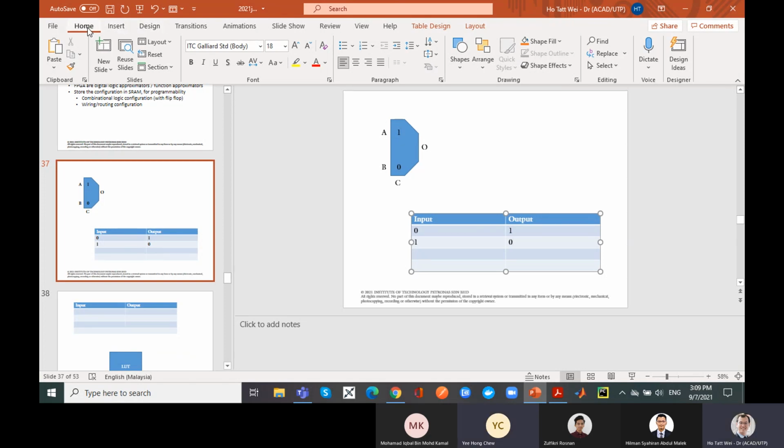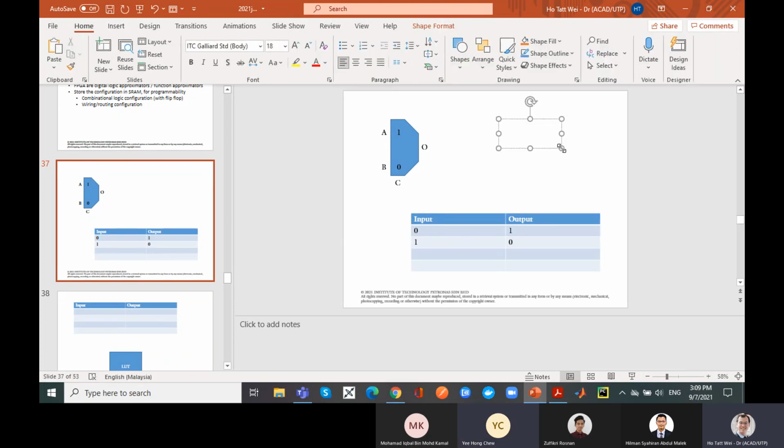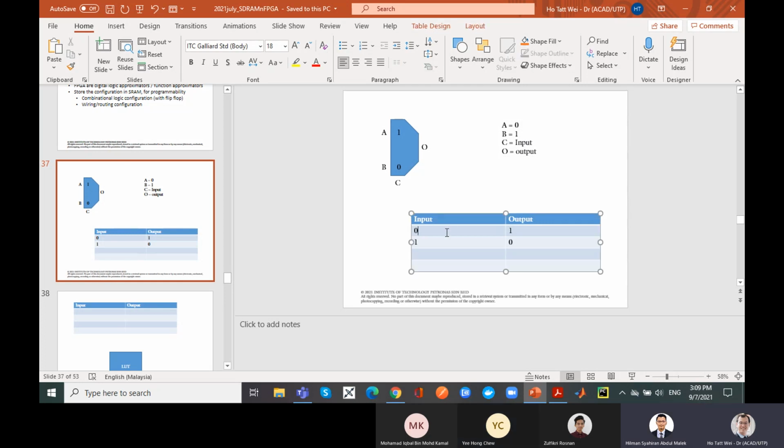Yes. Okay. I've not covered this with you, have I? Multiplexers, how to implement logic. Haven't, last week we haven't, just SDRAM. Okay, so if I want to implement this as a multiplexer, I can set A to 0, I can set B to logic 1, and C is my input, and O is my output. Does this make sense to you? Yes, understood. Okay, great.